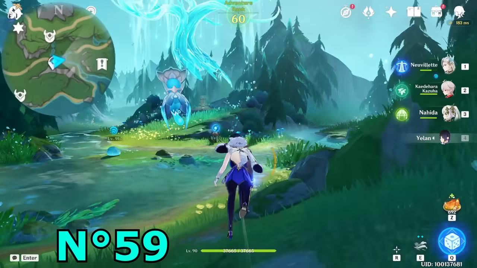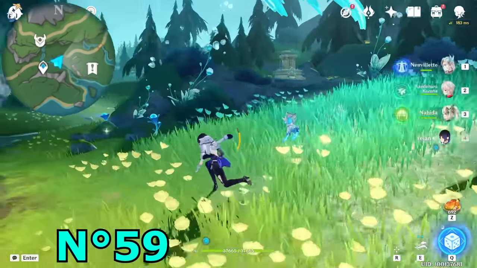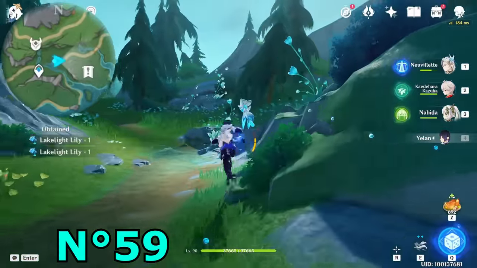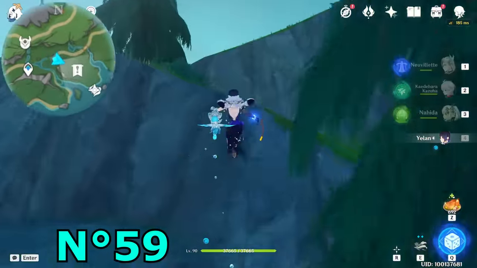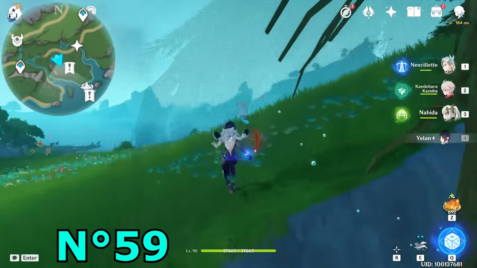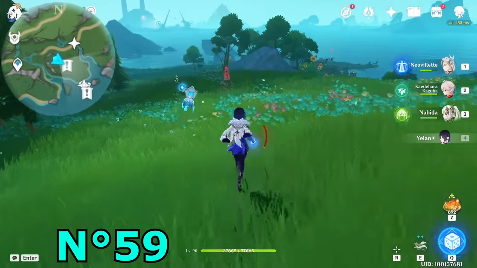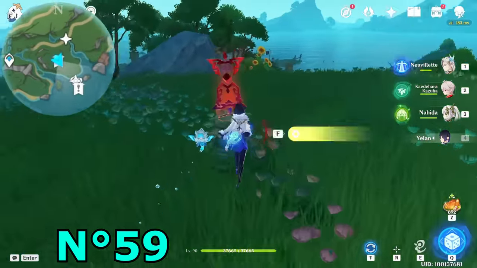Now, teleport above to this teleport waypoint at the Foggy Forest Path, and go above this mountain behind. You will see a time trial challenge. Get the power up from the octopus, and start it.